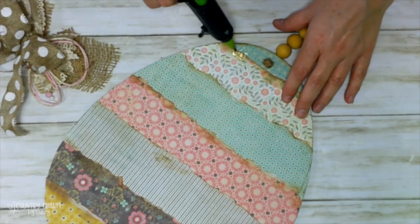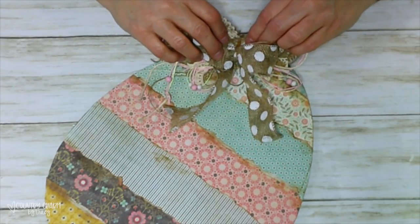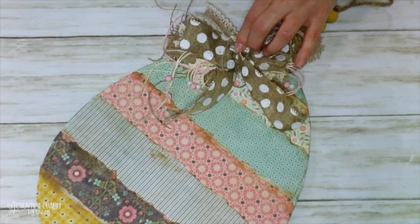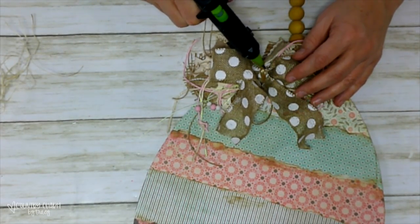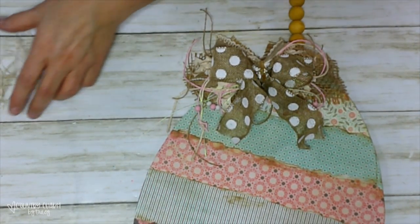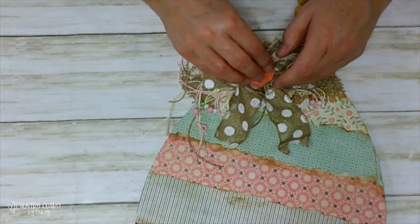I also added some fine excelsior into the middle of the bow just to add a bit more whimsy. And then I had made one of these felt flowers. It's like a peachy, pinky kind of tint. And I just put that there in the middle, and I just think it looks really pretty.